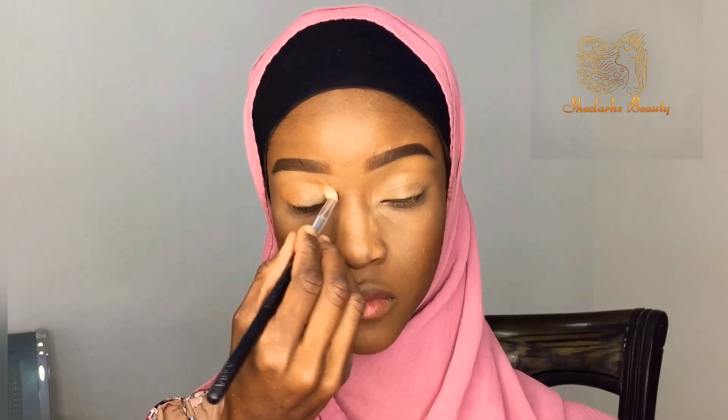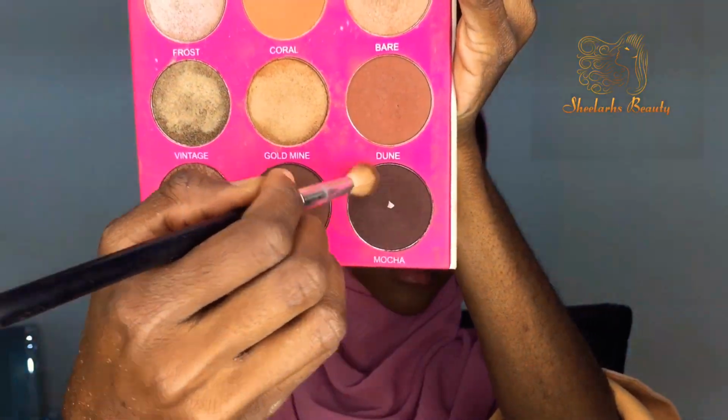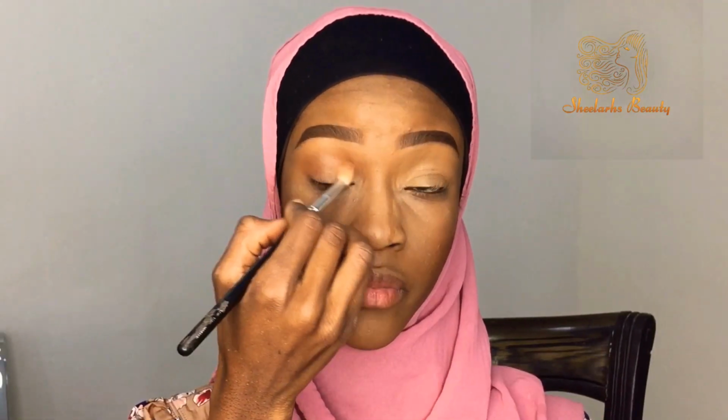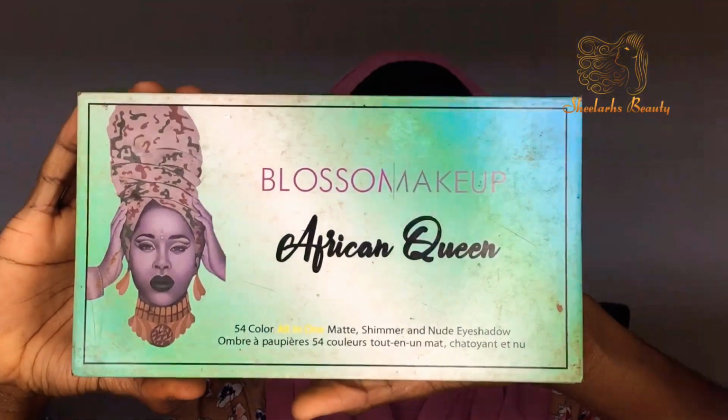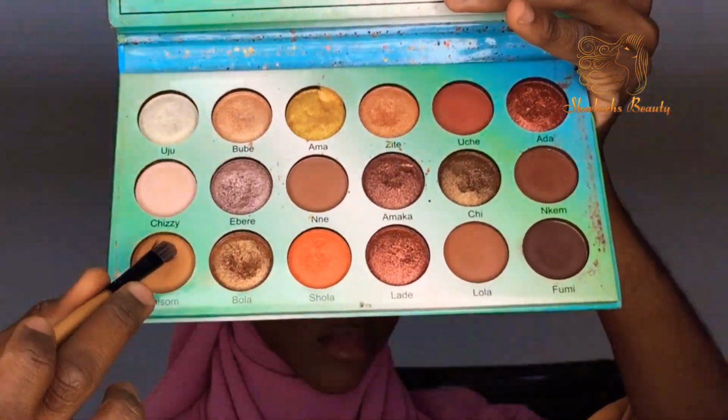Since we are going for a soft glam, we are going to use just neutral colors, nothing extra, nothing too shouty. So for that, I'm using Zaron eyeshadow palette in Earth. So you need a transition color, which is your first color which you're going to apply in your crease, and I'm using the shade Coral for that, which I'm blending into my crease using my brush from Zoeva. Then I use the shade Duke as my second color, which I applied over the transition color. Then I went into the shade Mocha to further define my crease.